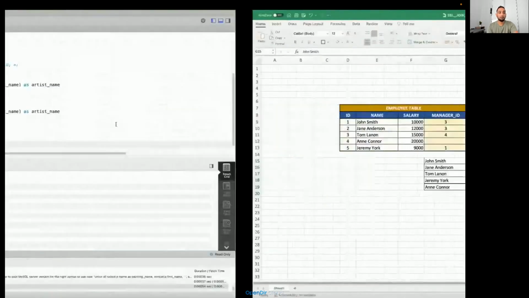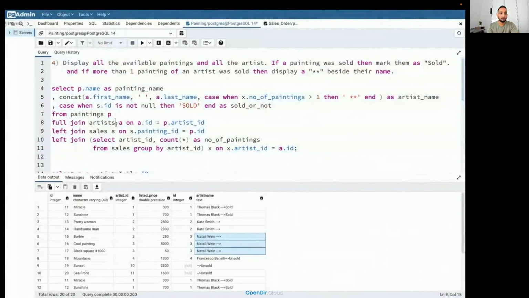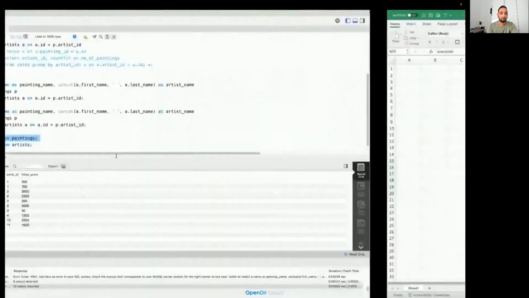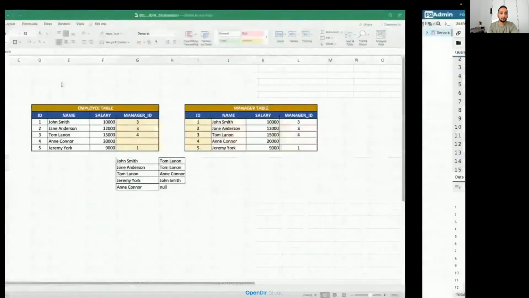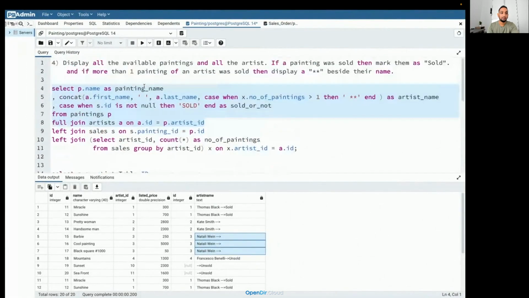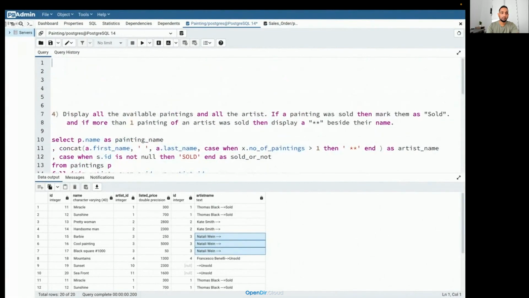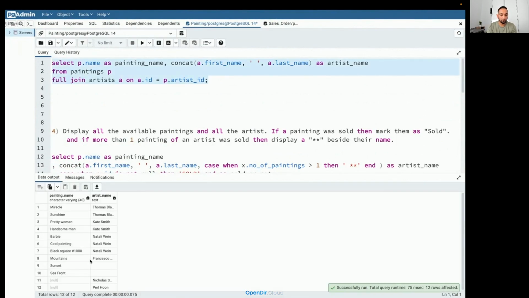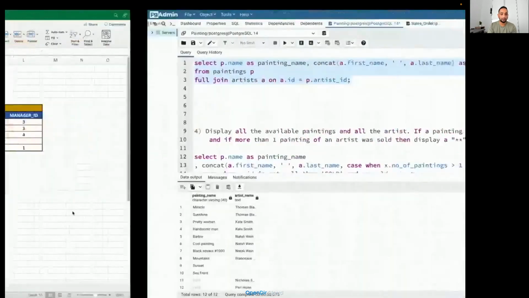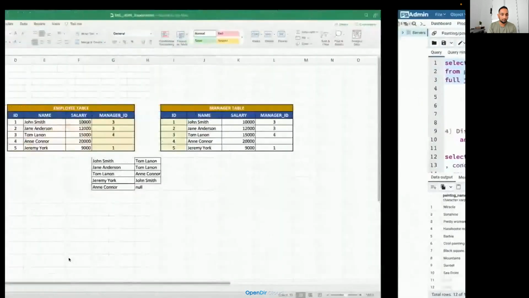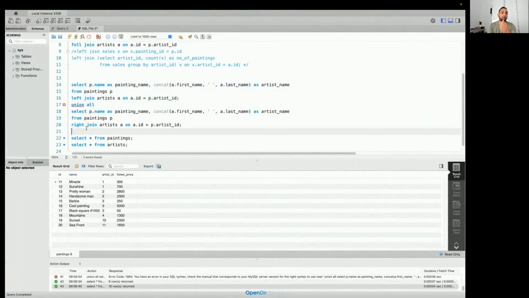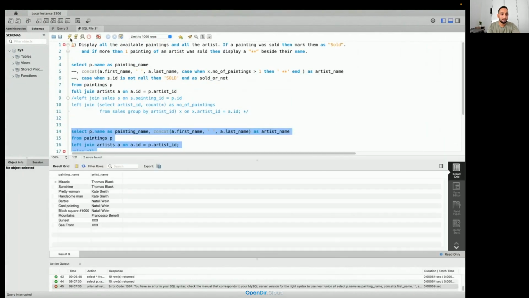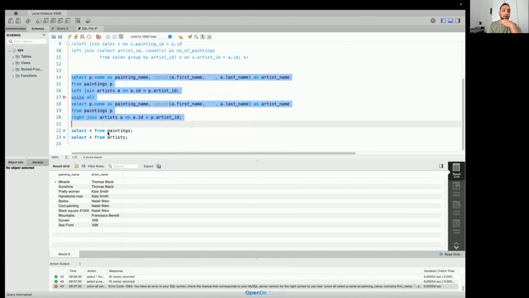So first of all, let's do one thing. I'll go to PostgreSQL. I'll just copy this query here, put it here, and do a full join. I want to see how many records I get. I'm getting 12 records. So basically I need to get 12 records here. But when I executed this, I think I only got 10 records. So how do I do this?